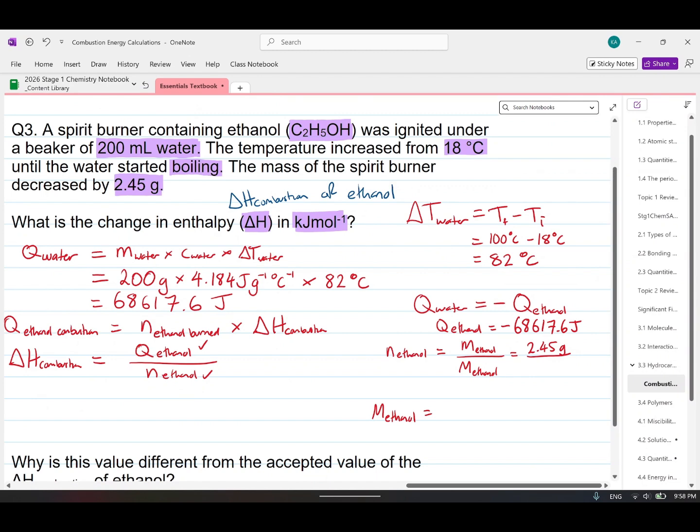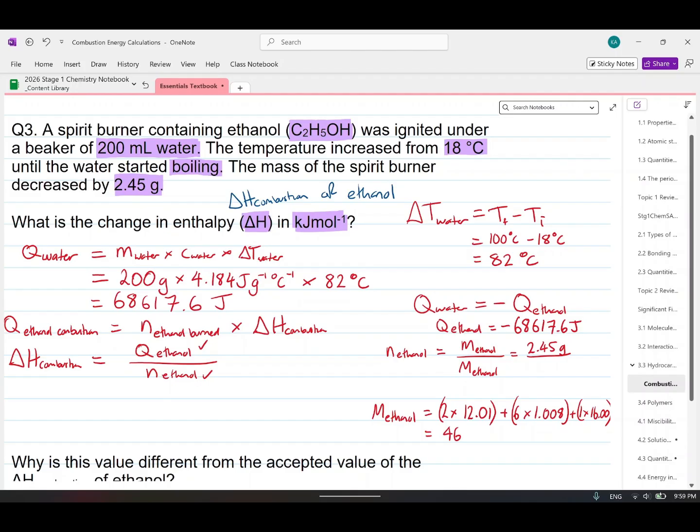Okay, so it will be 2 times 12.01. Now again, I'm not being super explicit. I could have written out first 2 times the molar mass, capital M of carbon, plus 6 times the molar mass of hydrogen, because we have C2H5OH, so we've got 6 H's in total, and then 1 of the oxygens. But I'm going to skip a small step. We add to that the 6 times the molar mass of hydrogen, which is 1.008, plus 1 times 16.00. And that gives us a number that's close enough to 46, just for the purposes of doing everything properly.